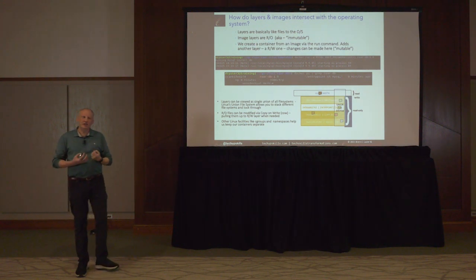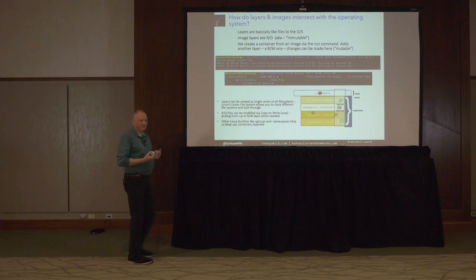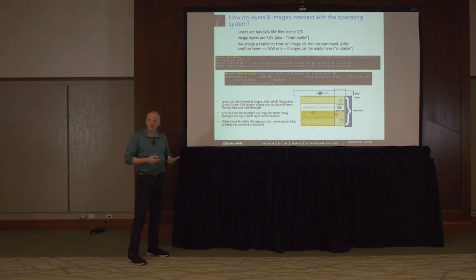It's kind of the same idea if I wanted to, for example, change some file that was in a system directory that I didn't have access to change on my computer. I could copy that file over into my user space, my home directory, and make a change to it there. But the system handles this for you automatically. So it's a copy on write, pulls it up to that top level layer, and then you can make changes. And because we have the union file system, it can drill down. It starts at the top level, so it finds that new version before it finds the one below.